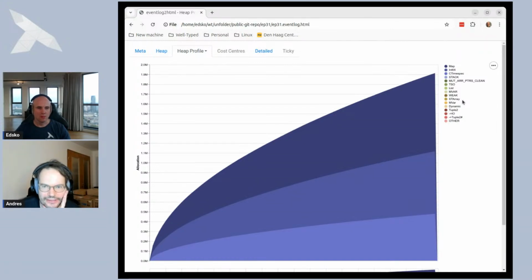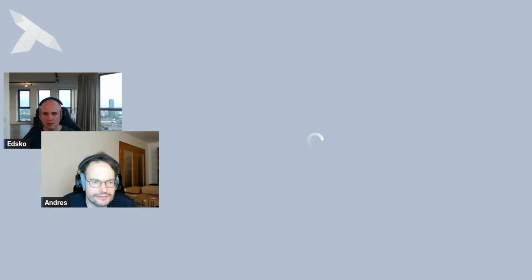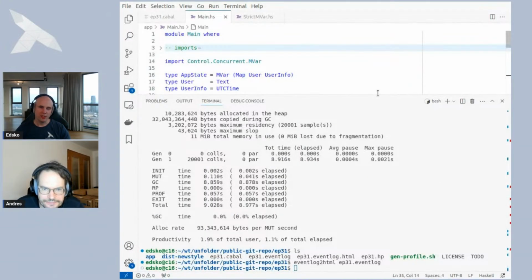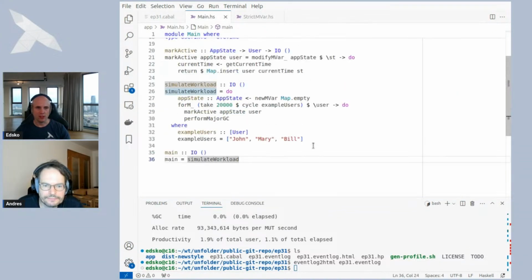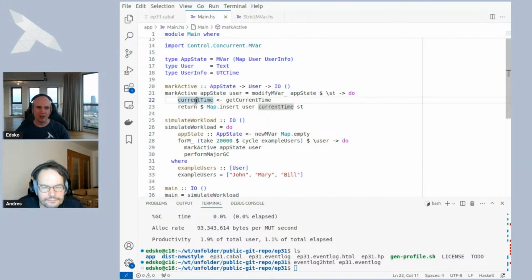And here you can see that Map is among the topmost data types. That is indeed a clue. So why is this happening? Like Anders said, the profile is telling us we have a Map at the top. That's because when we are updating our MVar, we're not actually evaluating the value. The MVar has a thunk in there, and all we're doing is replacing this thunk by a new thunk. It has a new call to Map.insert, but we're never looking at these maps, so we're never forcing them. All we're doing is building up a larger and larger expression of the form Map.insert applied to Map.insert applied to and so on, eventually applied to the empty map.